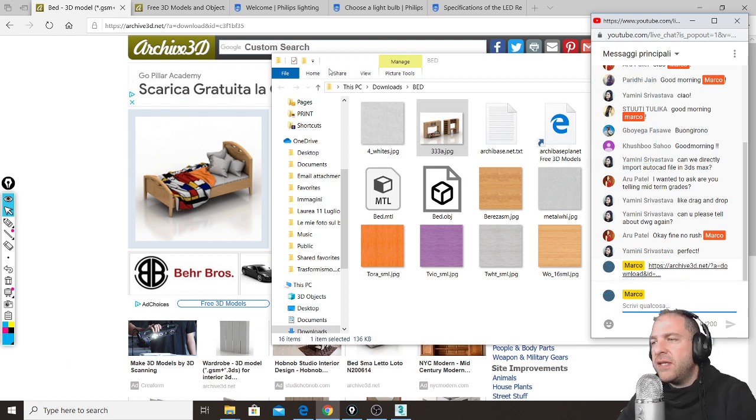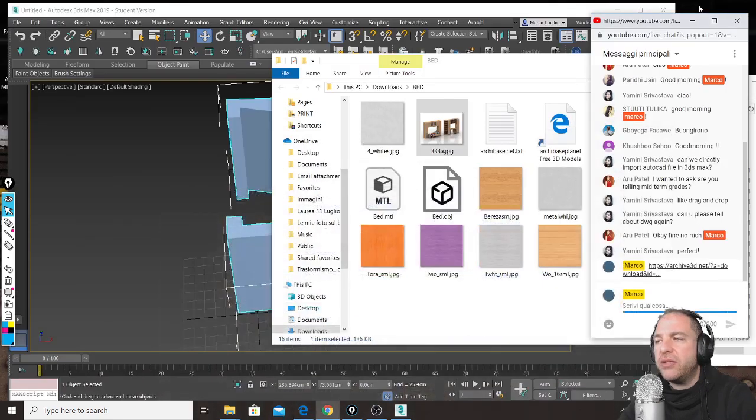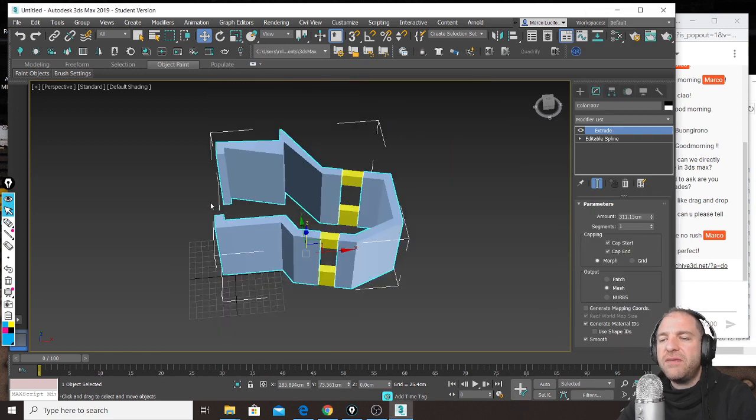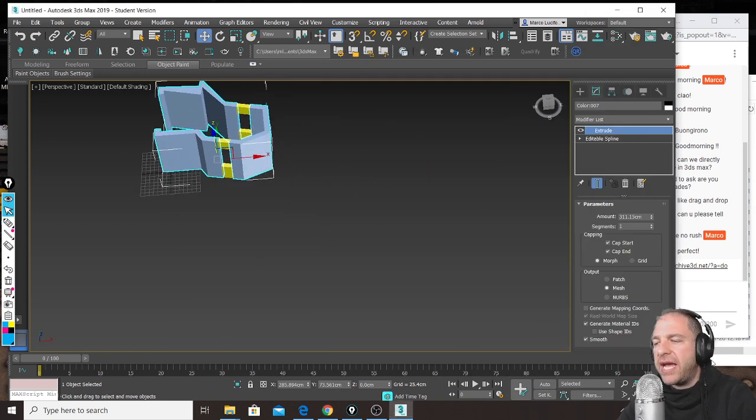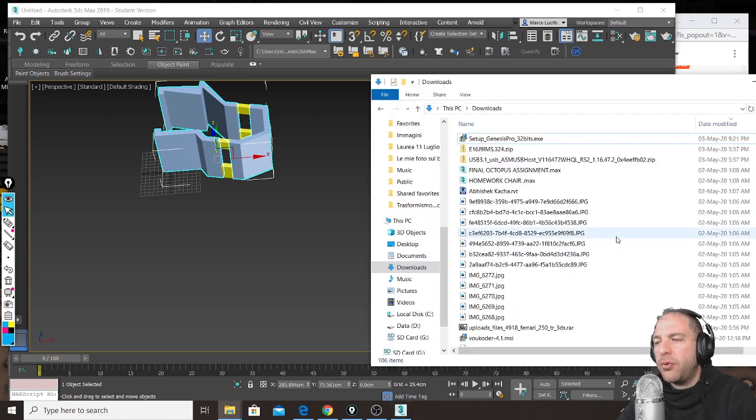So now that we have downloaded this file, this is an operation that will happen by using drag and drop. The 3ds file can be dragged and dropped from the folder that we have downloaded to our project.